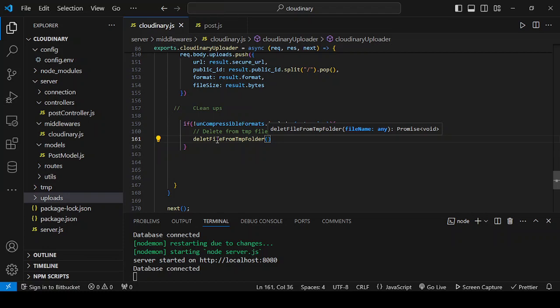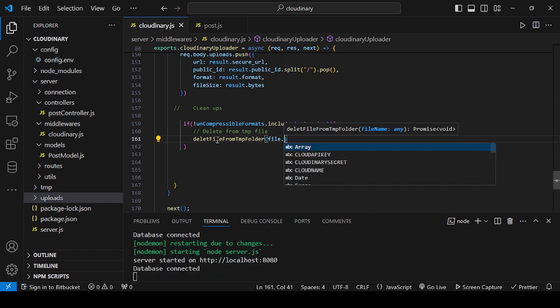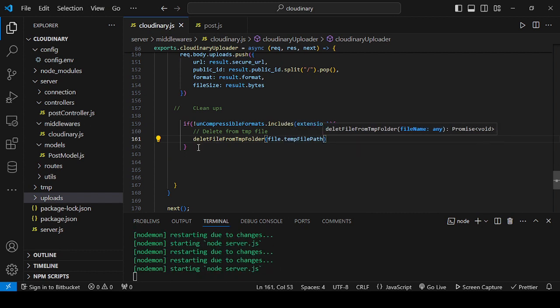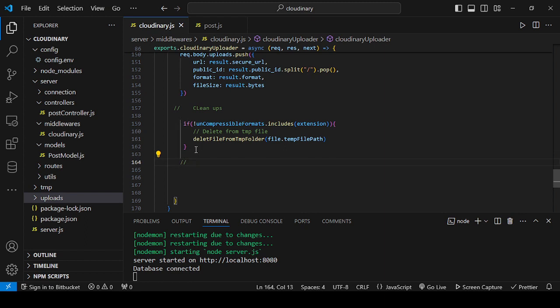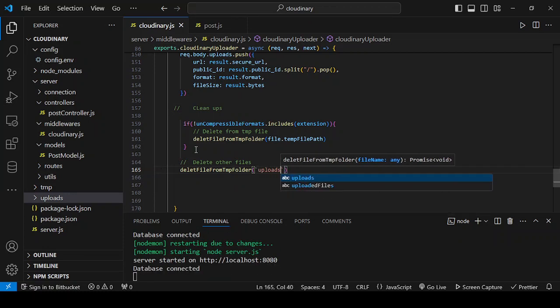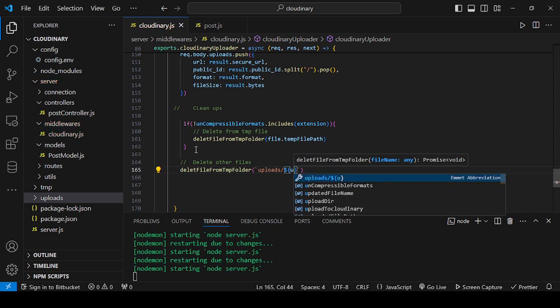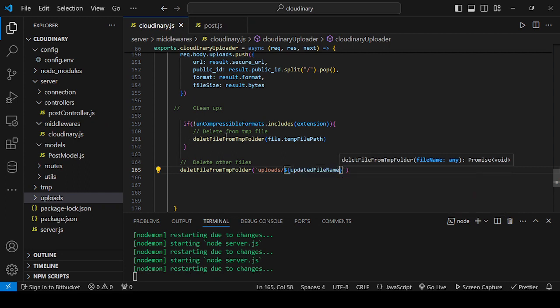So it will be file, that means it's multiple file dot temp file path. Okay, now delete other image files, delete other files. So you just call the file again and run it from this uploads dot what, updated file name. So it will delete it for us.